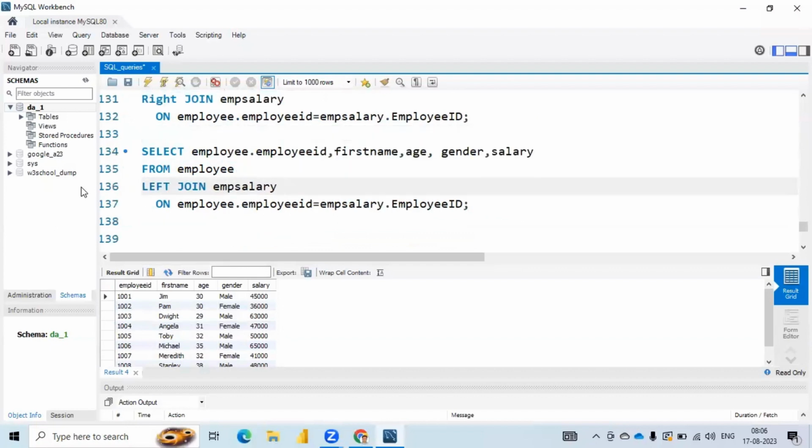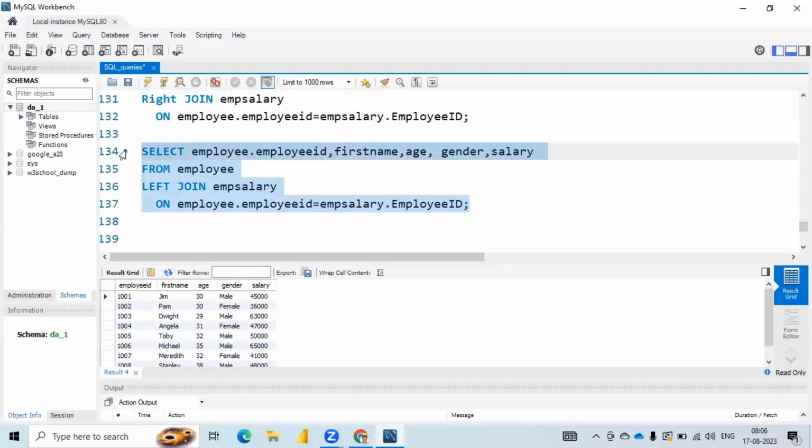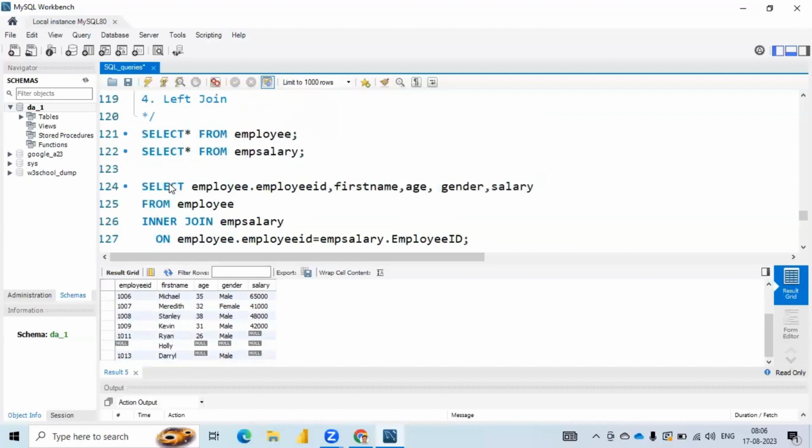Right, left here, because as you know, in our employee table, the left table here, the first table, is the left table. So in the employee table, we have more data inside it. When we implement the left join, it means the total data of the left table and the common data between them. When I execute it, you can see I'm getting more information out of it, right? So the thing is implemented here.